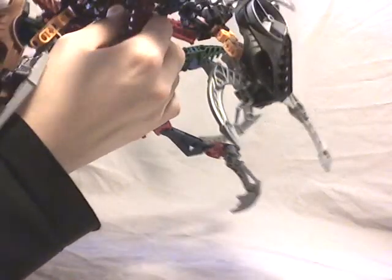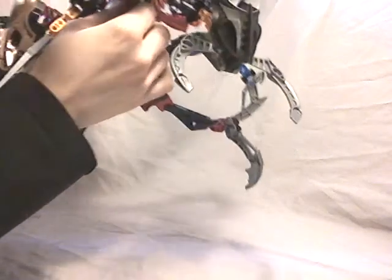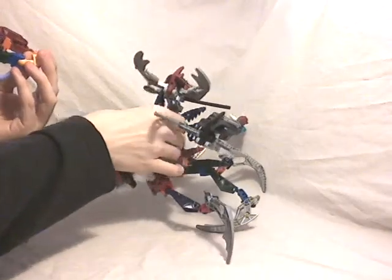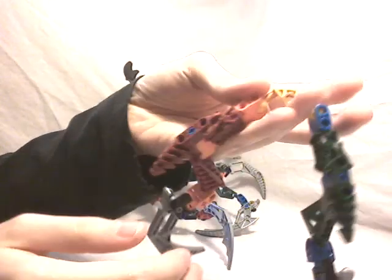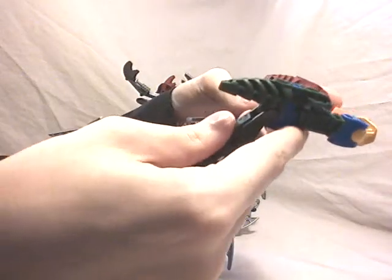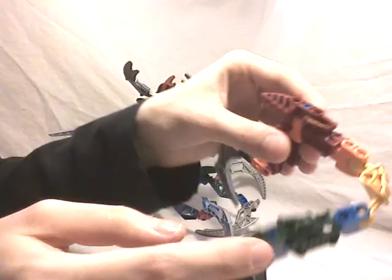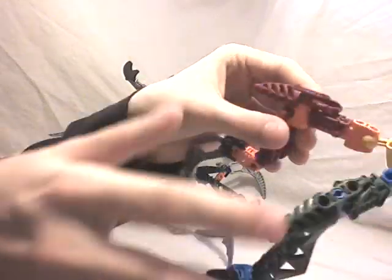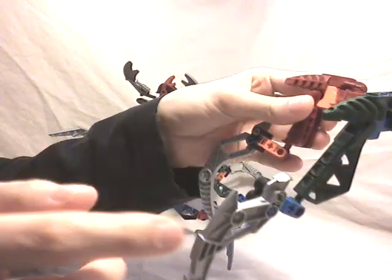Now we're going to check the rear section. Maybe just one of the legs again, because it's quite the same. This time there are two legs: the middle leg and the rear one. Here's the middle one. They are quite similar because they both use the long double connectors and the same Visorak legs, but with white ears as a little design element. And finally, they use a mandible as part of the leg, like the front legs.